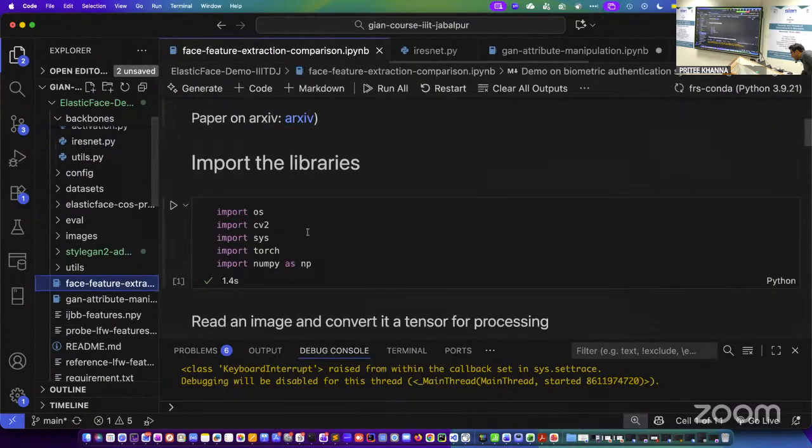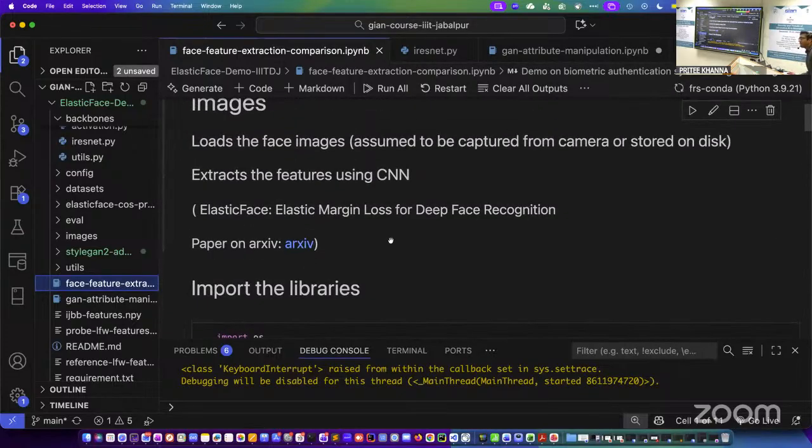If you look into the code in the face feature extraction, I've also provided the link to the paper. If you go through that, it explains all the things happening inside that particular network. Another important thing to remember is that all the most modern architectures we're looking at, that is ArcFace, CosFace, and variants of that, are all based on a very simple architecture. The only difference is the last part, where you have the loss. In one of them it is ArcFace, in another it is Elastic ArcFace, and in some it is triplet matching, as Professor Khanna was mentioning before. These are the changes inside the training process.